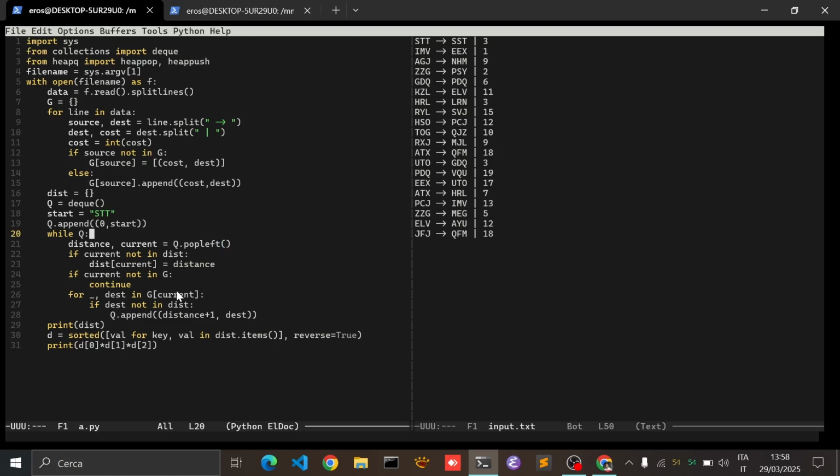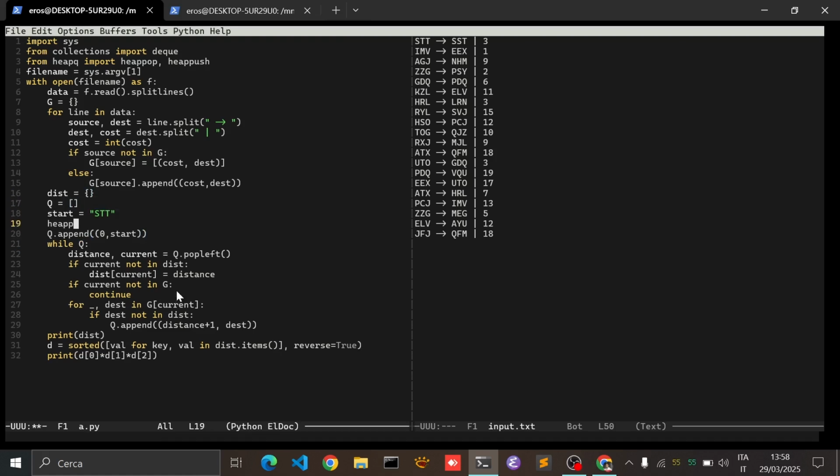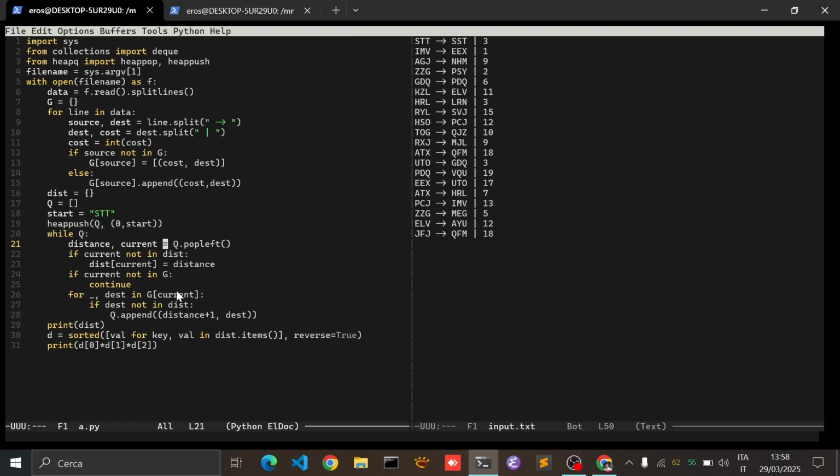What we're gonna do this time is, instead of doing this, q is just going to be this, and here heappush, and we put in this stuff, and here is heappop q. This stuff is the same.